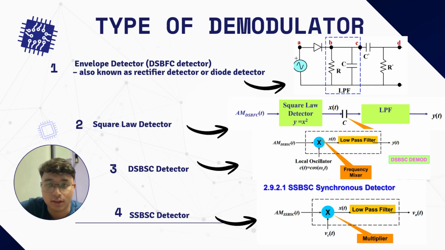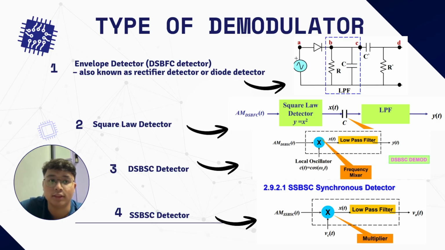So the next one is called the square law detector. This method uses a nonlinear device that produces an output proportional to the square of the input signal. As you can see there, square law detection, y equals x squared. When we square the AM signal, part of the resulting terms will contain the message information. Then, by applying an LPF, which is a low pass filter, we remove the unwanted high frequency components and extract the baseband message. This method is more theoretical and often used when the envelope detector is not suitable.